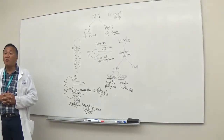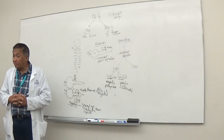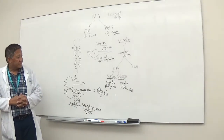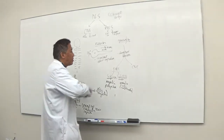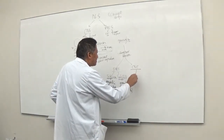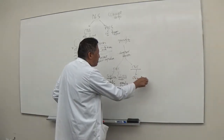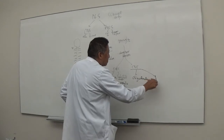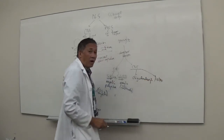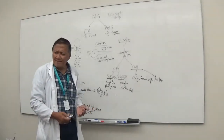Nodes of Ranvier. Why Ranvier? It's French. Why is it Van? German. Okay? Now, in the central nervous system, which one will produce the myelin? Which one is important for the blood-brain barrier? Astrocytes. If this were already a quick exam, you would have two questions with two correct answers, right? Amazing!